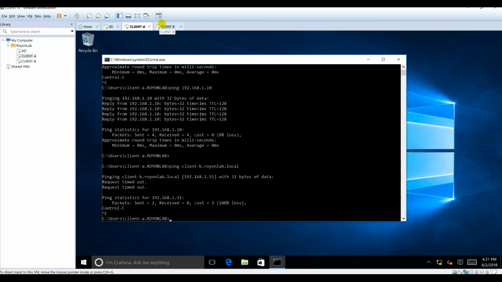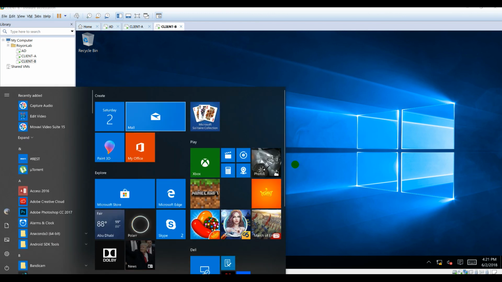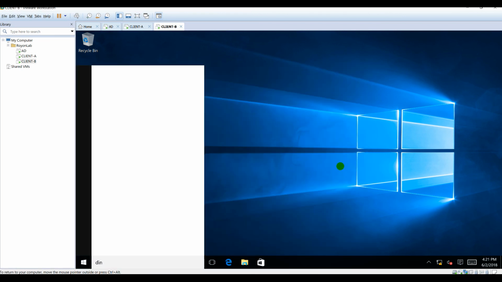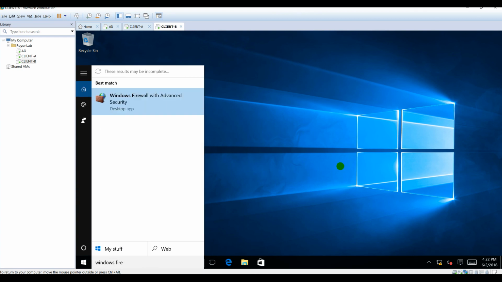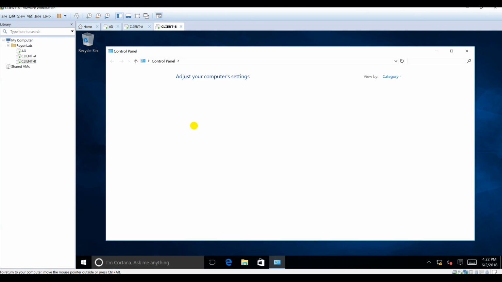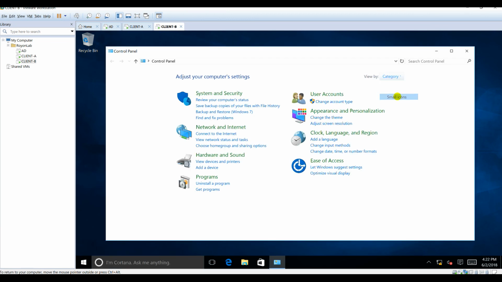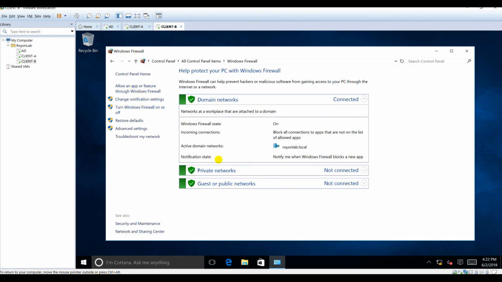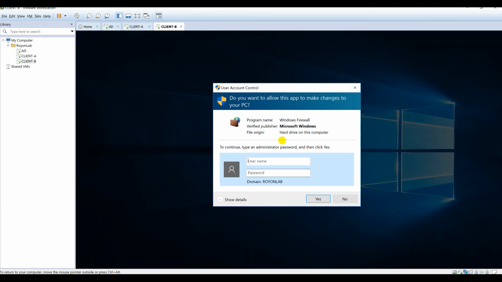Okay, not to worry about it. This is basically due to the firewall. Let's open Windows Firewall, not this one. Let's try the control panel. Okay, control panel, Windows Firewall. All the firewalls are up.